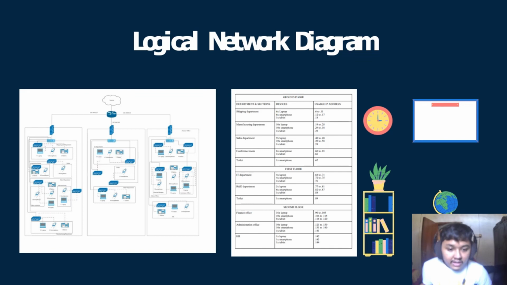The administration office has 10 laptops that use .121 to .130, smartphones that use .131 to .140, and lastly the tablet uses .141. The HR has 1 laptop that uses .142, 1 smartphone, .143, and 1 tablet that uses .144.